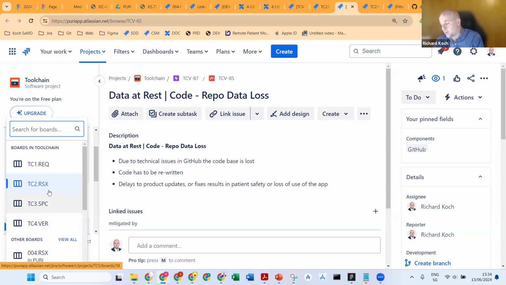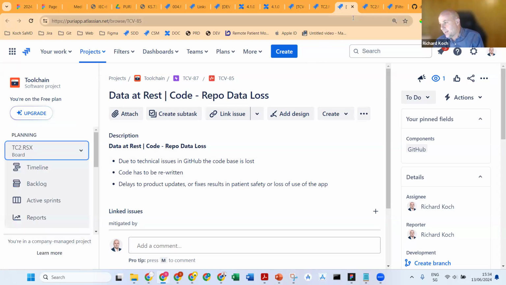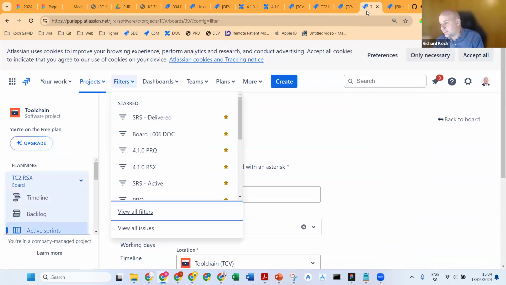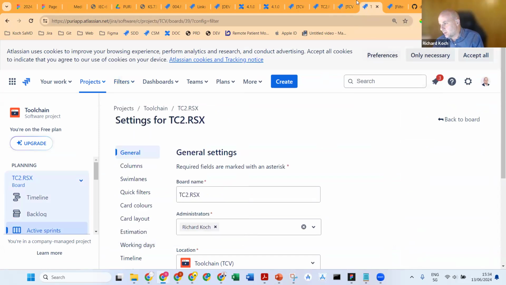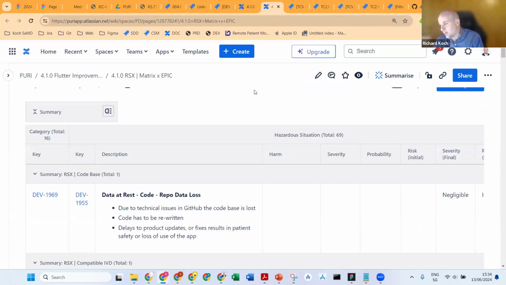And again, you never get it right the first go, but you do a few iterations, then you get on top of it. And then probably the final one I would say is that for your risk report, what you can do is either print directly from Confluence. There are tools for PDFs.